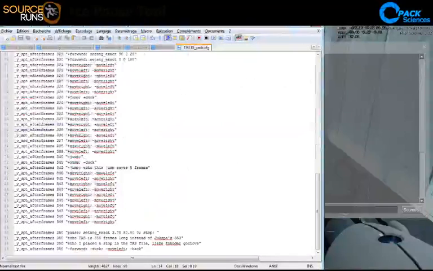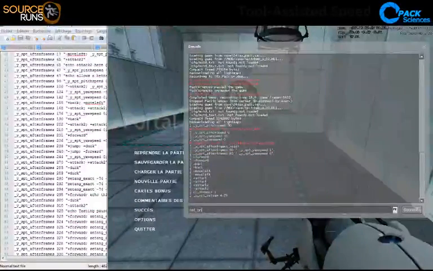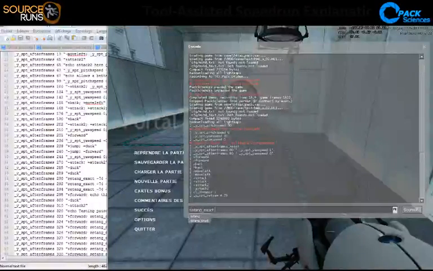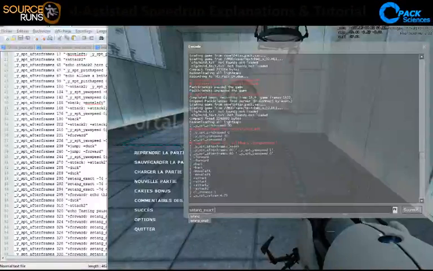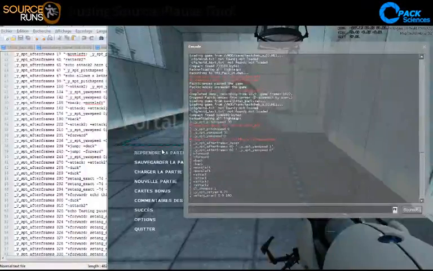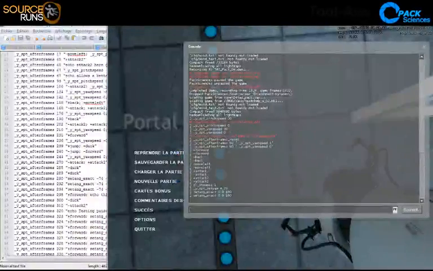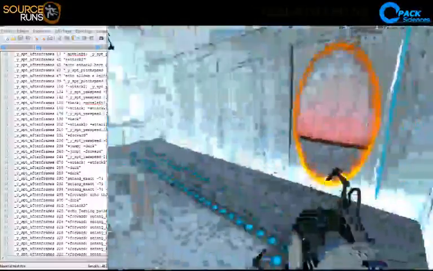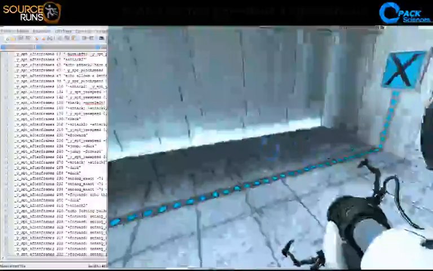Let me see. Okay, we also have a thing, set angle or set angle exact. It will basically be set pitch plus set yaw plus the z rotation. For instance, if I set it to 0 0 180, it will basically flip me. This is not possible by human hands, only when you go through portals like this. It will flip you upside down. This is not part of SPD, but you can use that to control your camera if you want.